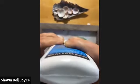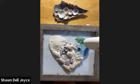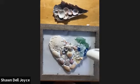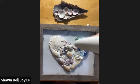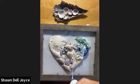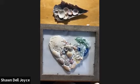Also, this type of school glue will mix well with the heavy gel that we're going to be putting on the outer edge. So the two work well together. Any kind of water-based glue will work for this. Okay, so that has enough glue in between that it'll hold the shells in place.